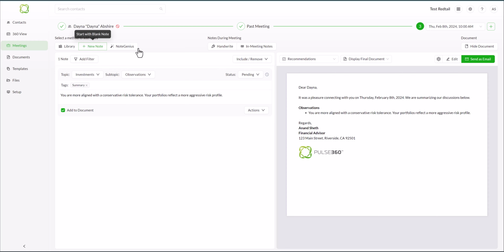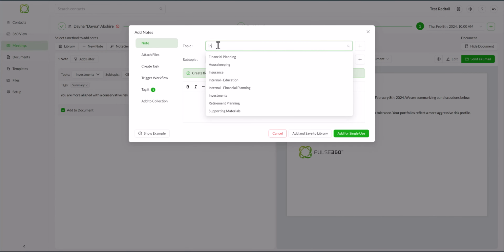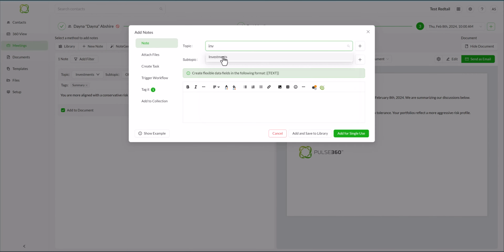So here I've added the observation. Let's go ahead and also add an assumption as well for this investment. You may have to say, for example, this is based on the risk tolerance questionnaire that they did, right? And so I'm going to just go ahead and document that. Once again, it helps the client understand where you're getting your observations from, and also from a compliance perspective, you can share the backup proof right there, right? So you're doing multiple things in one go.